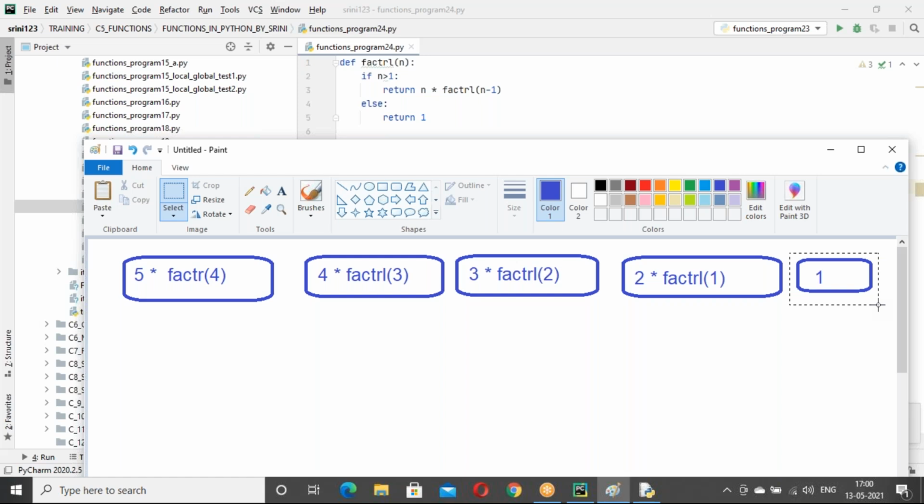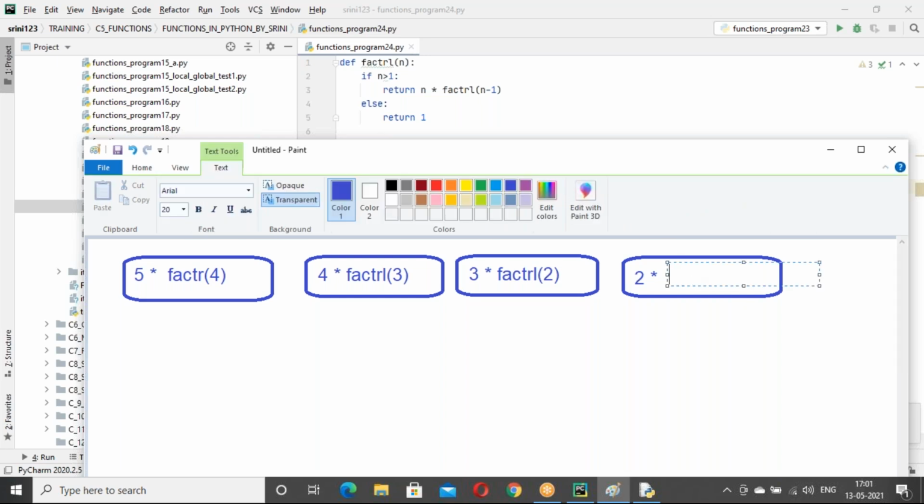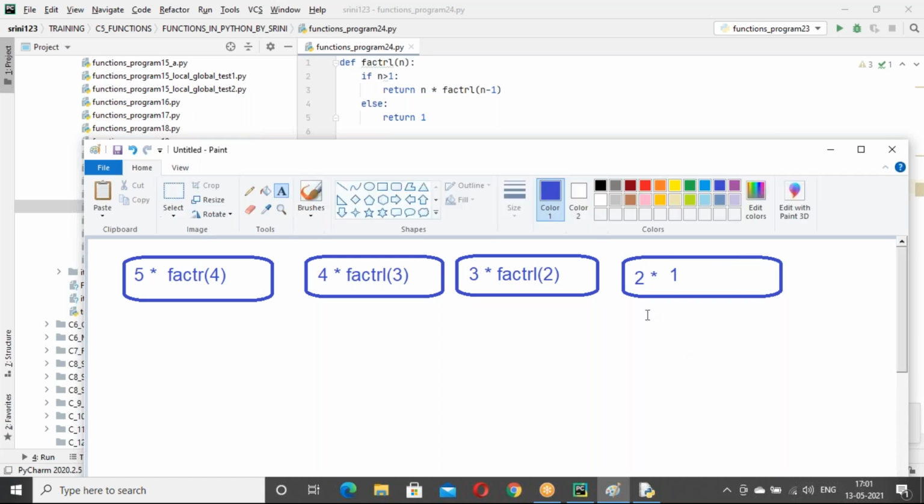So this function execution is completed. Here factorial of 1 returns 1. That is 2 into 1, so this function returns 2 into 1, which is 2 only. So this function execution is completed.